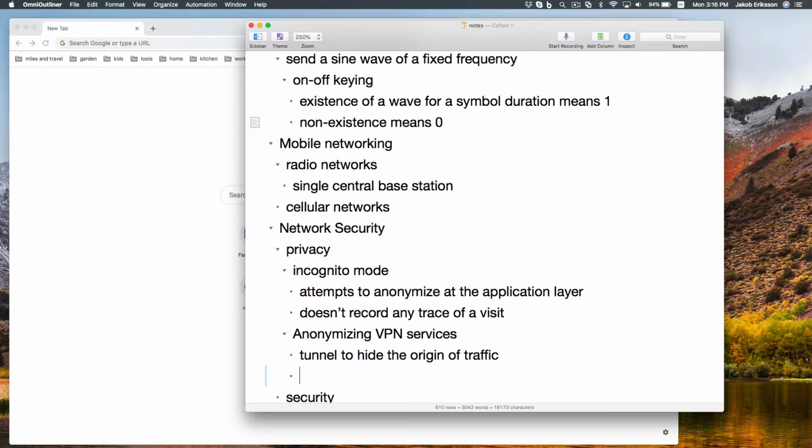So those are pretty good, but it's not really hardcore protection here, because if whoever's trying to see what you're doing has access to your network traffic, even if it's encrypted, they can see that you have a VPN tunnel, right?